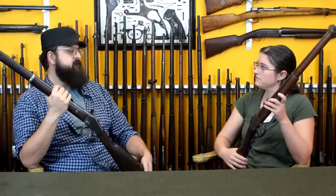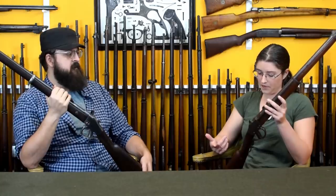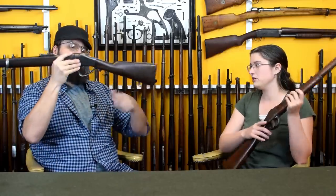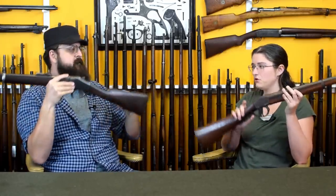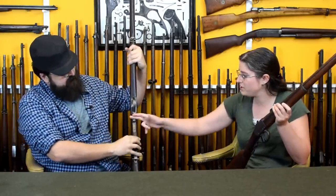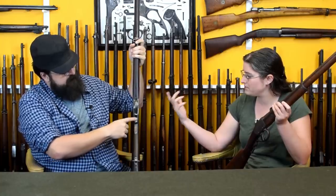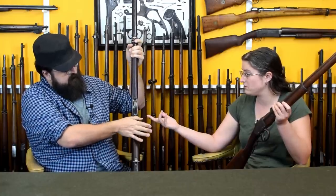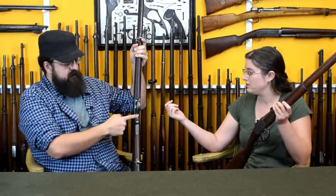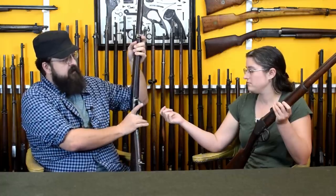Okay. Well, action's the same roughly. Yeah, pretty much no difference there. I do want to say down here, so this is where we were talking about earlier. Yeah, this little guy right here. So on the rifle, it's a decent big swoop in here that really cuts in so deep and so nice that even your big fingers fit comfortably. The contour of this is that my thumb fits in there with no pinching. Right. And then there's the spur here that really seats you so that you don't slide forward. Yep. You are hugged in there.